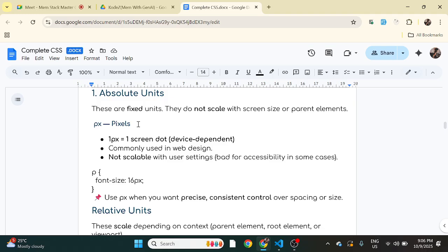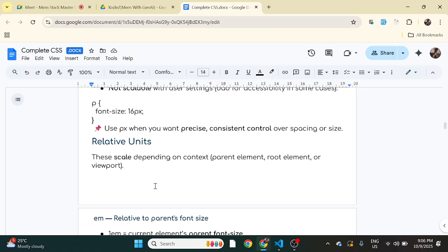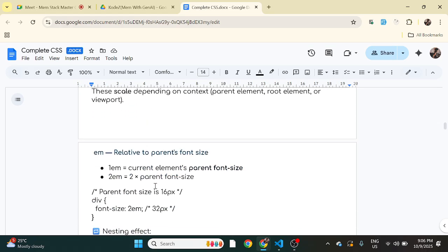Fixed pixel is independent, means it is not dependent on any other thing. It is not dependent on its parent. Okay. Then we learned about relative units. In relative units we learned about the em unit. What is em unit? Em is dependent on its parent's font size.